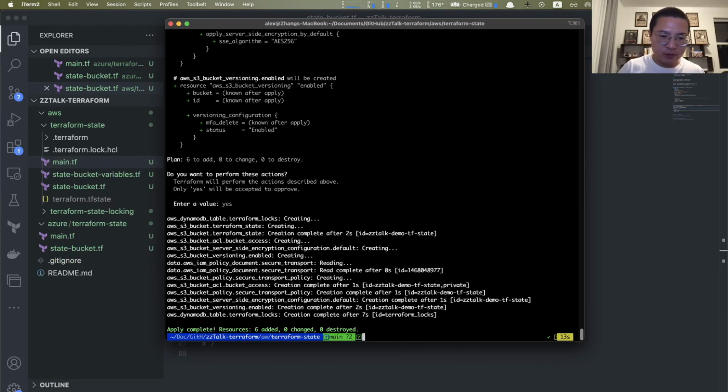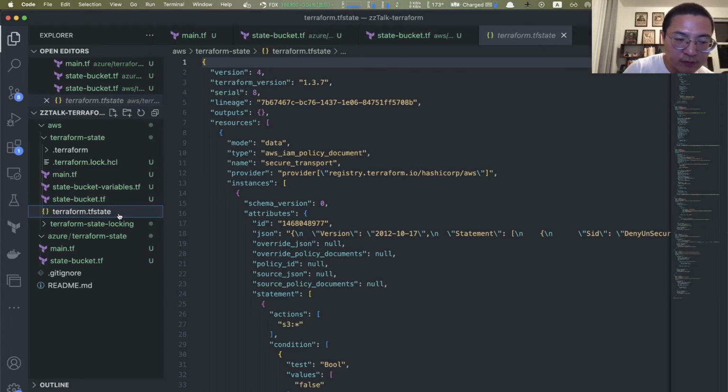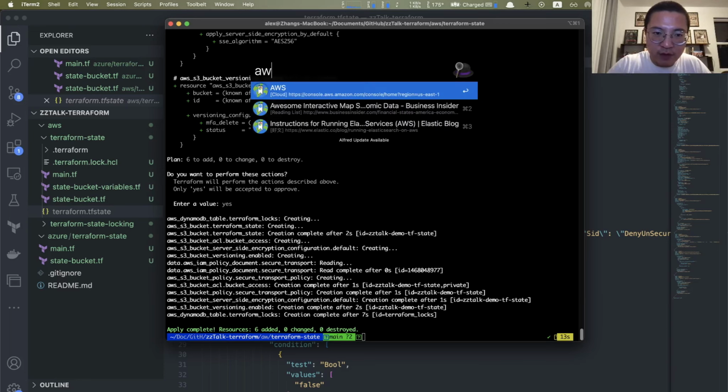All right, we finished the first step. As you can see, there were 6 resources created, and the Terraform state file, the tfstate file, was created on our local machine. And before we switch to the second step, let me switch to the AWS console and verify the resources.